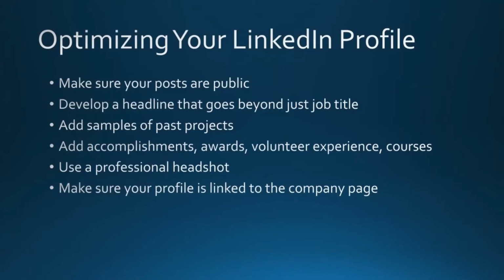Now moving on to optimizing your personal LinkedIn profile. One of the most important things you can do when you're optimizing your LinkedIn profile, and one of the first things you should do before you do anything else, and one of the things that people often overlook, is to make sure that what you're putting out there is visible to everybody. So be sure that your posts are public. And if they're not public, people are unable to share them onto their pages.